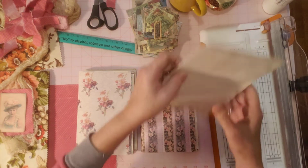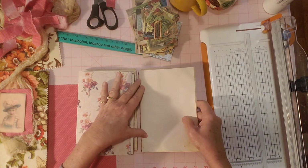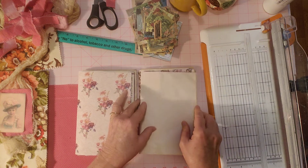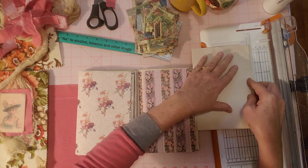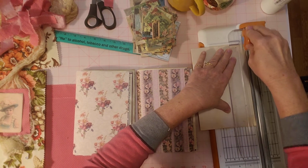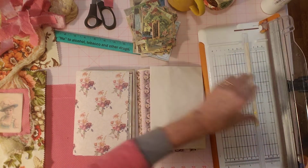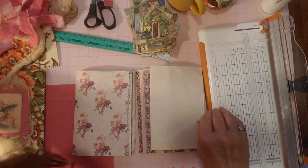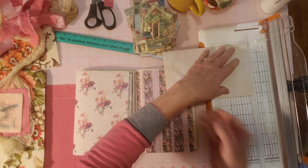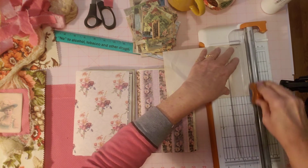So that should be good for the length. And then the width, let me see. Let me cut a little bit off of this side. I just don't want it sticking out of my cover, you know what I mean? And I don't want to have any problems when I go to bind it. I just want everything to be easy peasy on this journal.